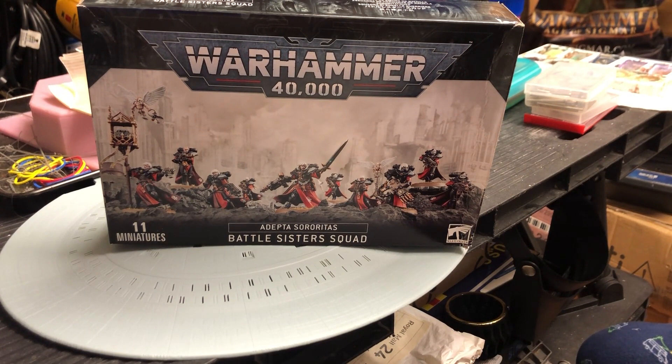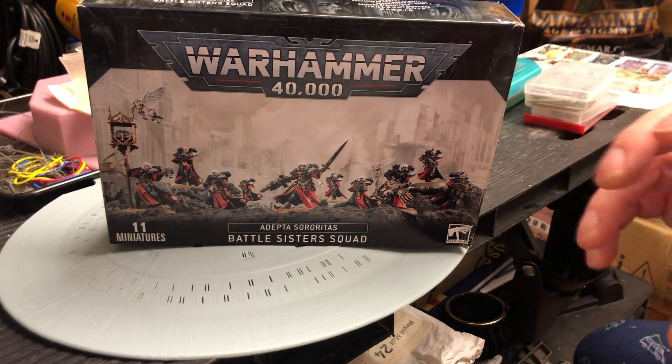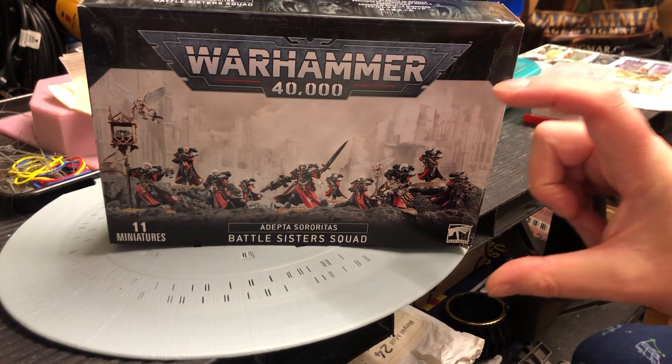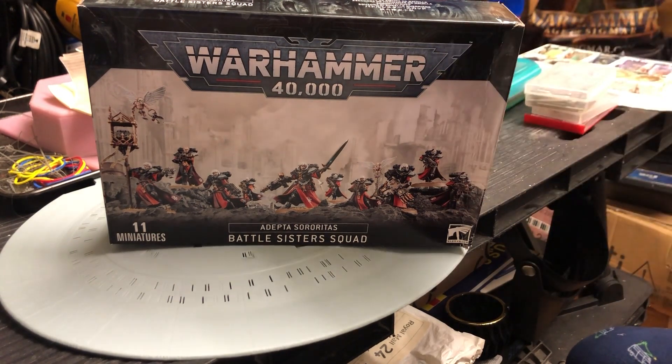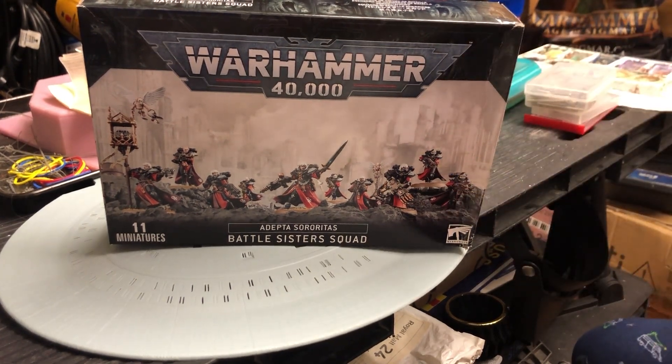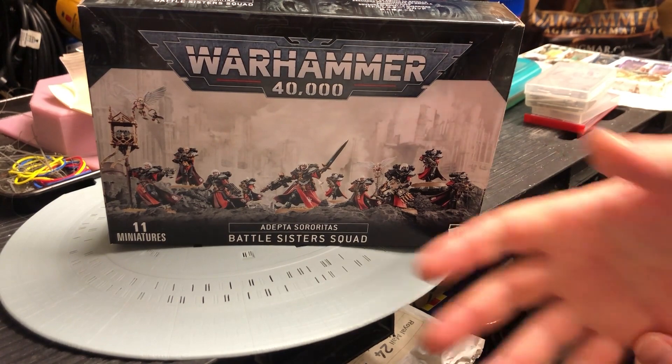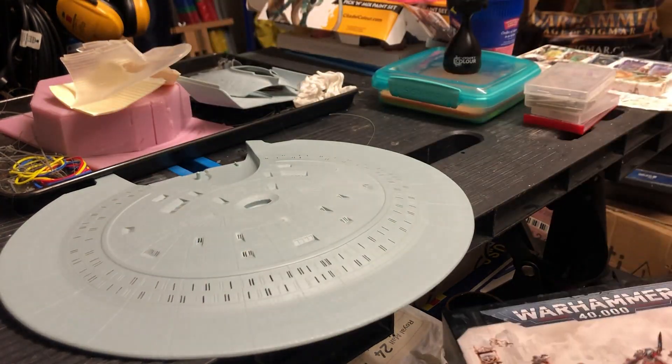I was nine years old and wandered into a shop called Games Workshop back in the 80s - showing my age there. I just fell in love with it. I can always remember the first model I ever picked up was one of those little blister packs - I think it was about three pounds fifty, four little metal miniatures in it, and it was a pack of what was back then known as Squats. That's where it all started, and then I got into miniature painting.